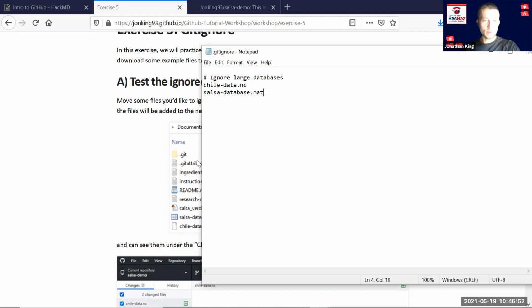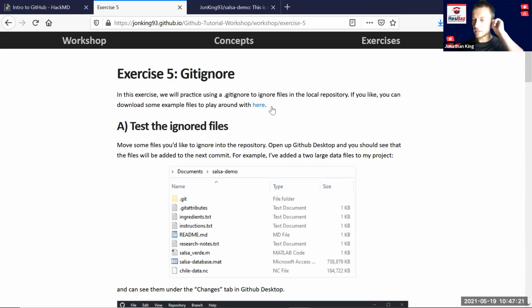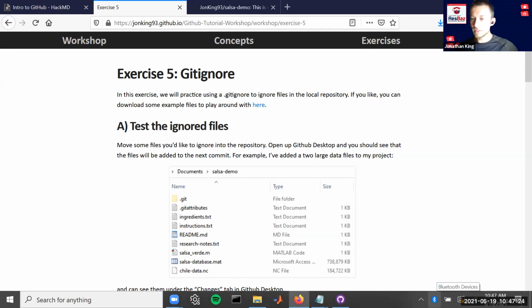Okay, so Chin says, if you are having trouble with TextEdit, starting a file with a dot, try using the command touch or open textedit .gitignore. I'm not an expert on that, so I will defer to their wisdom there. Okay, I think with that, let's move on through one more exercise, and then we'll do a 10-minute break at about 11 and go into the second part of the session.